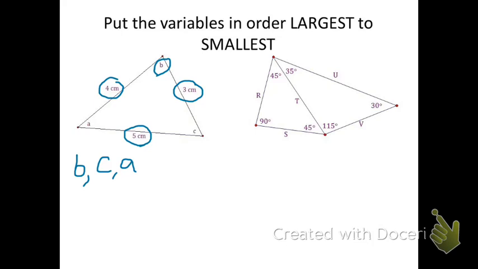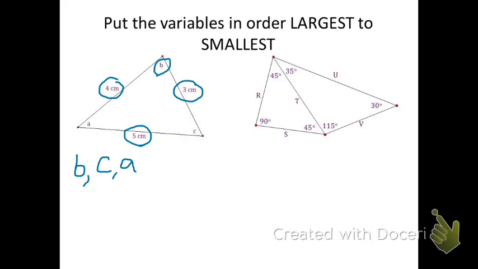So the answer to this question on the left would be B is the largest angle, C is the medium, and A is the smallest angle. Alright, the problem on the right is a little trickier. Whenever you have two triangles that are overlapping or sharing a side, what you want to do is first order the measures of one triangle, then order the measures of another triangle, whether they're sides or angles, and then compare those measures. So first let's look at the right triangle with sides R, T, and S.